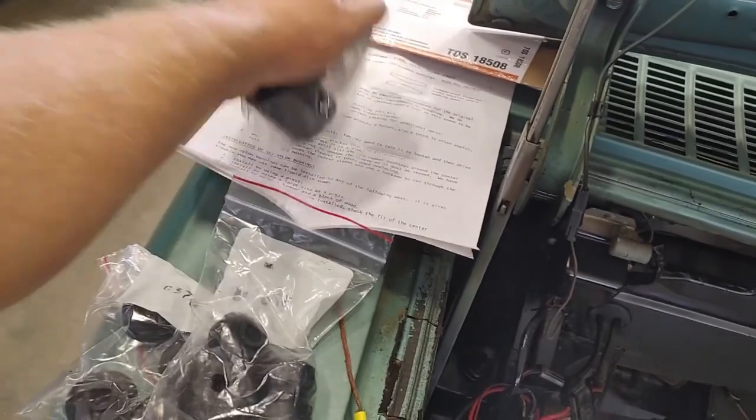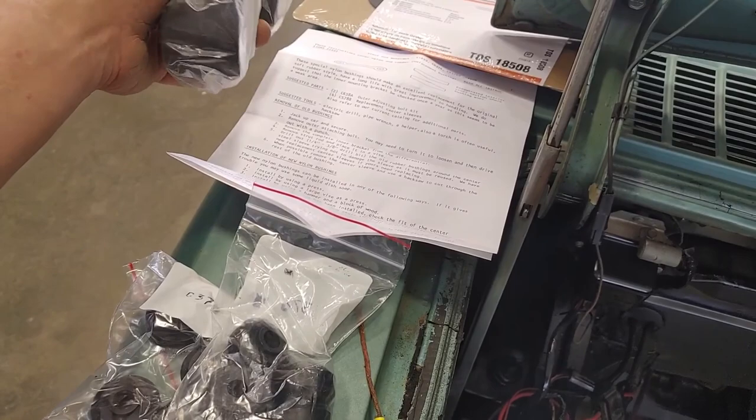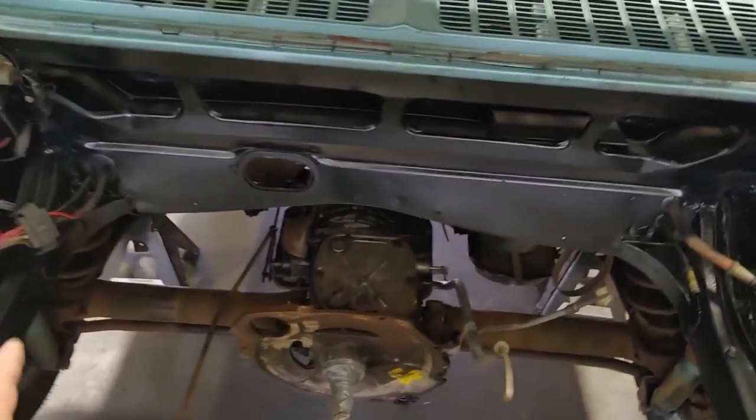Clark's highly recommends that you purchase the bolt kit and replacement center sleeves. So, of course, I did not do that because I know better. So we'll get into that.